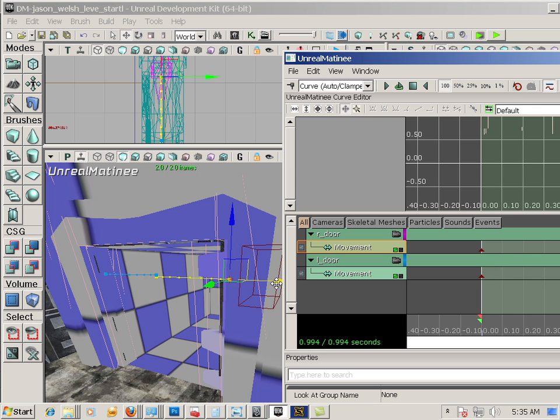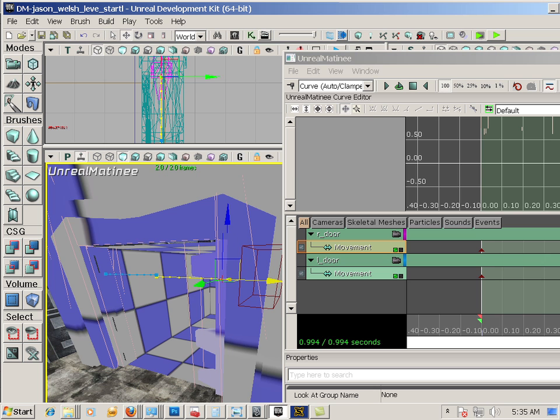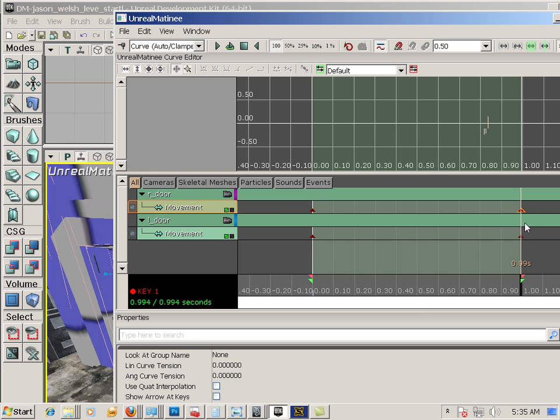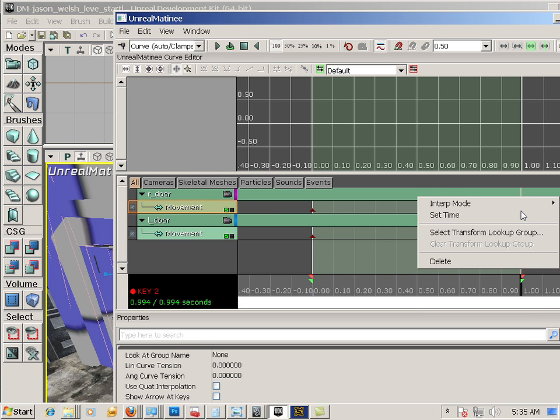Any adjustments can be made by simply moving this forward a little bit and then going over here and hitting enter. You can also get rid of a keyframe by right-clicking on it and saying delete.